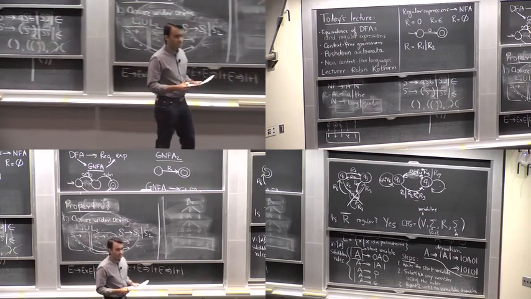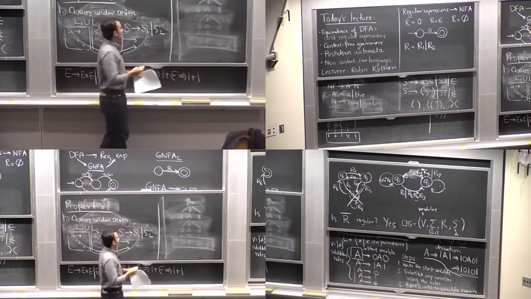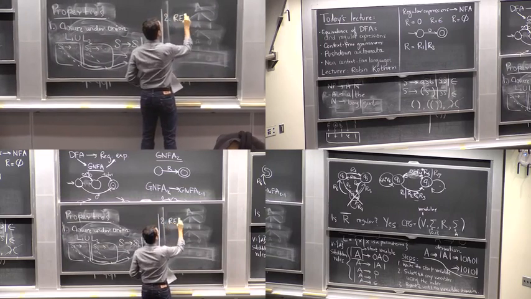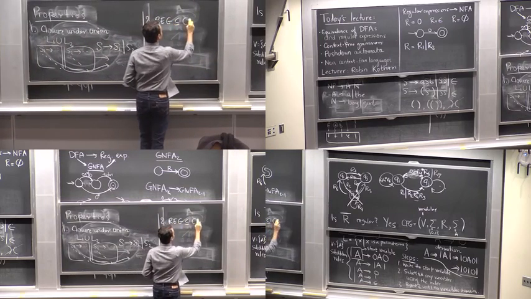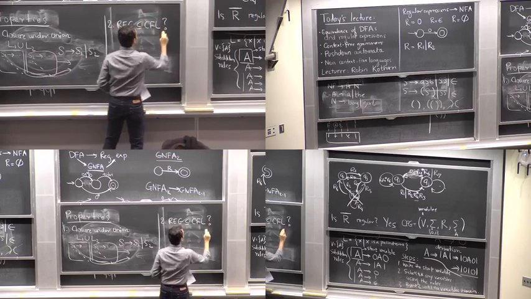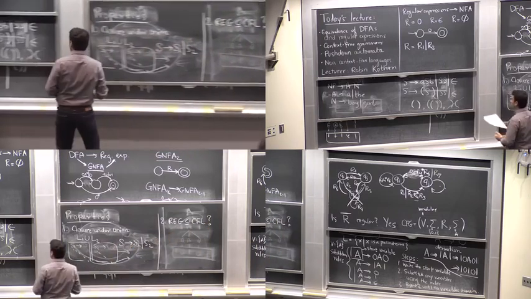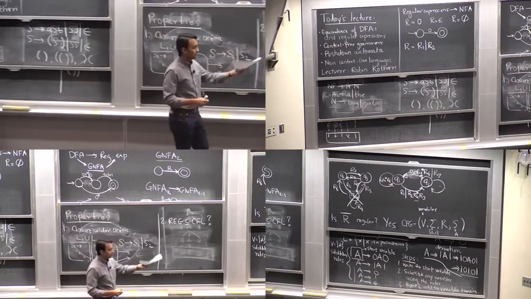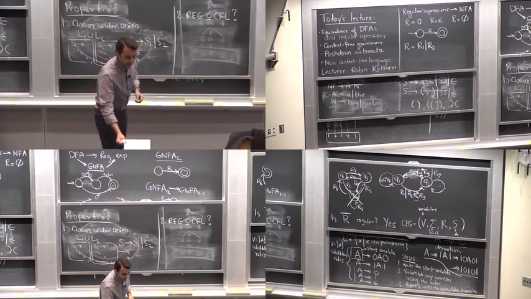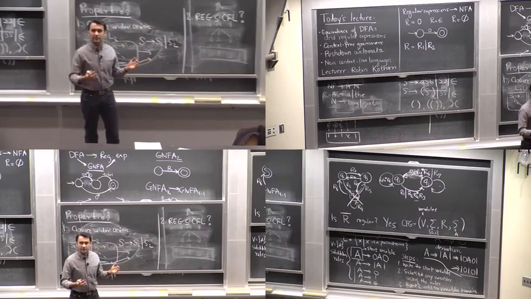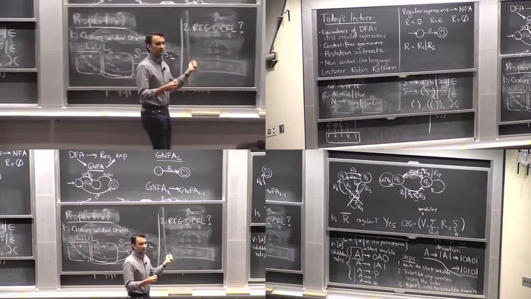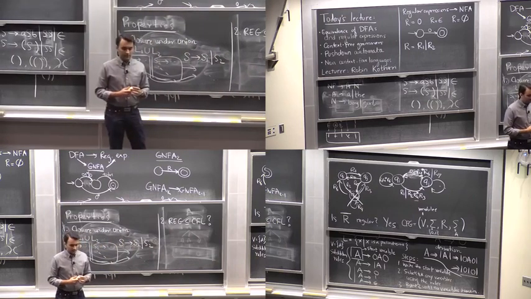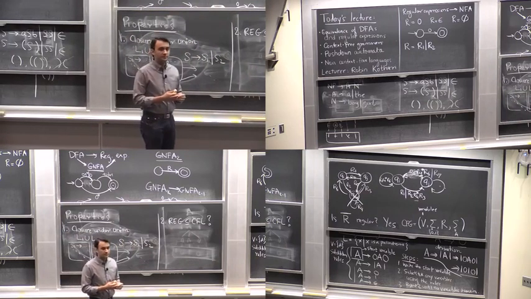OK, that's good. Here's another question. Is the set of regular languages contained in the set of context-free languages? We saw an example of a language that was context-free but not regular, for example this one, or just palindromes. But are context-free languages a superset of regular languages, or are they incomparable, like there are some regular languages that are not context-free and so on? Do you guys have any thoughts on that? Why is this true?